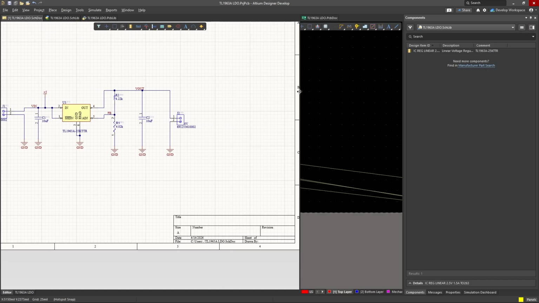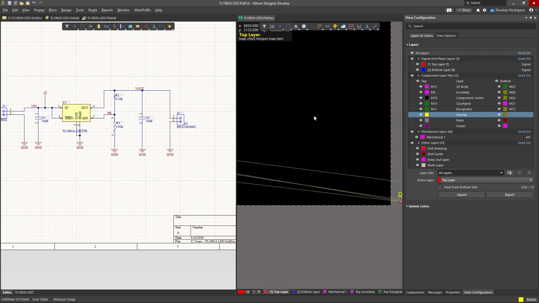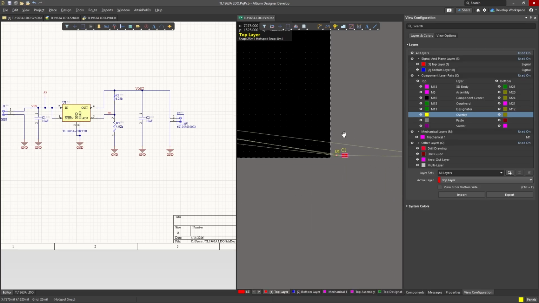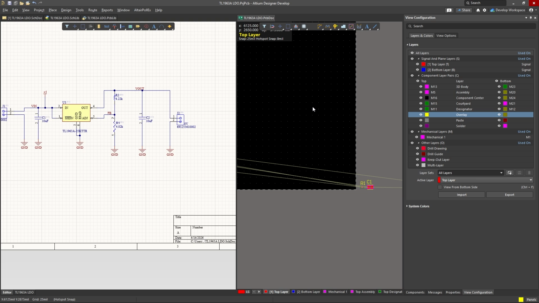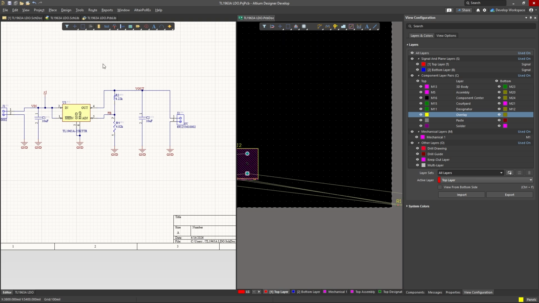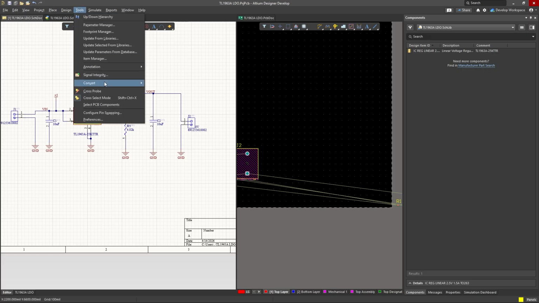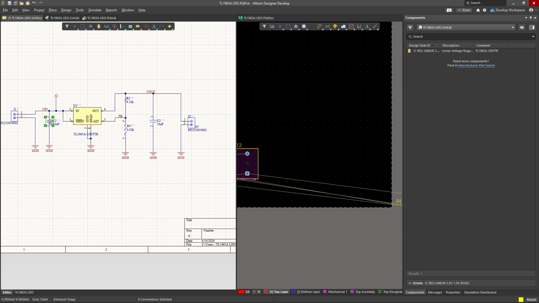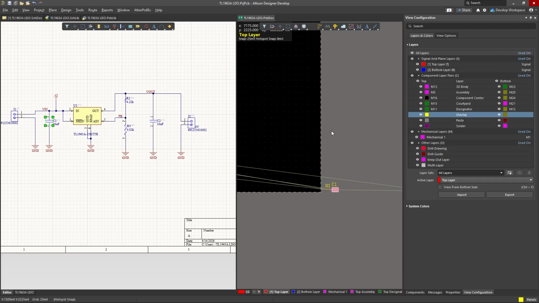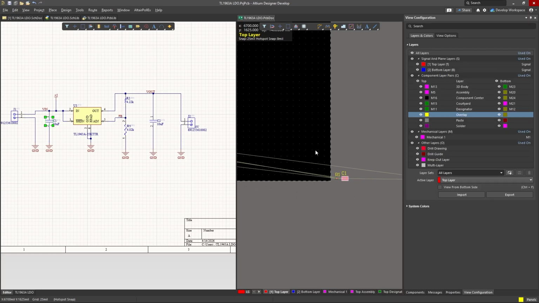The next thing is, instead of moving to each of my components manually, I can place according to the schematic flow. So let's go to tools. We're in cross select mode already, so that's good. If I hit C1, then it's cross selected my C1, which is great.